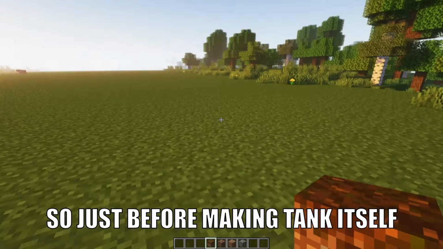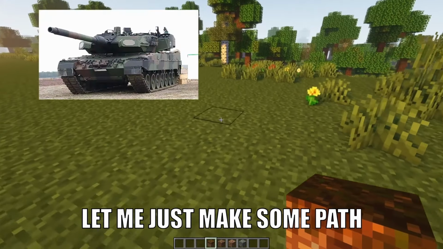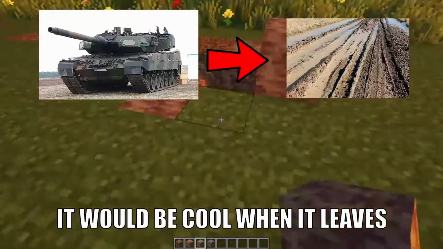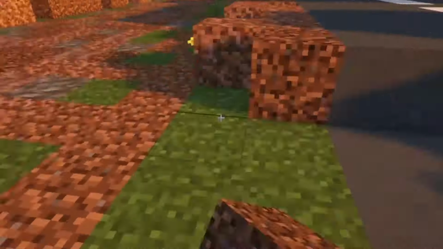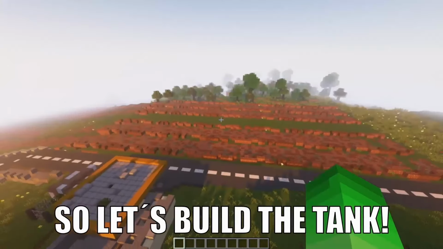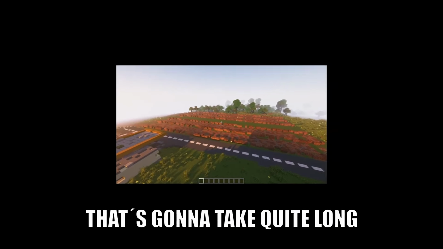So just before making the tank itself, let me just make some path. I mean like when the tank is so heavy, it would be cool when it leaves a path of squares wood behind. Okay, path is done, so let's build a tank. That's gonna take quite long.